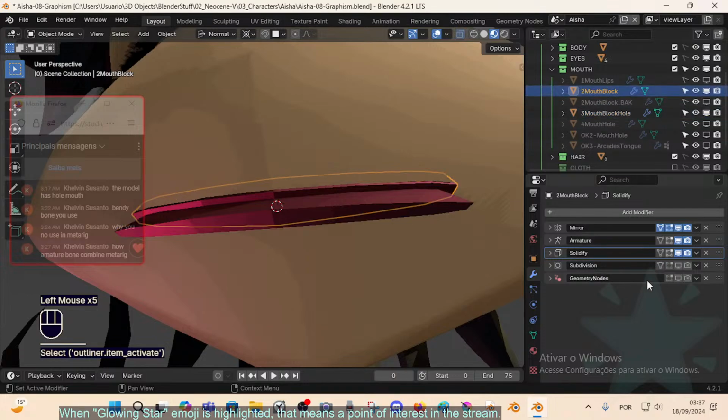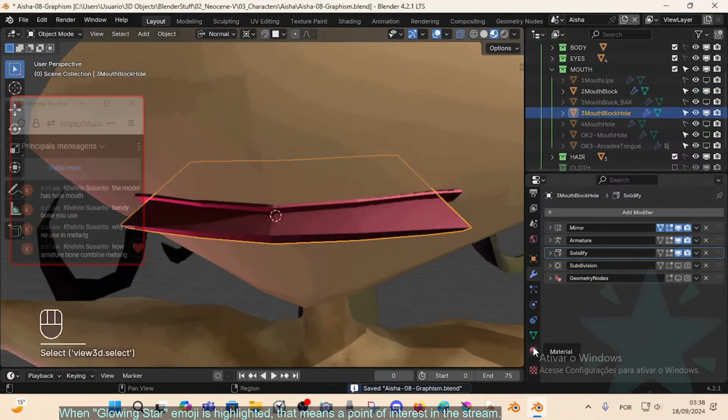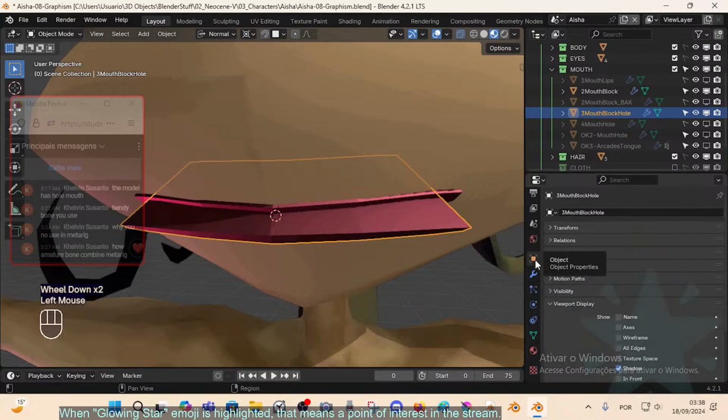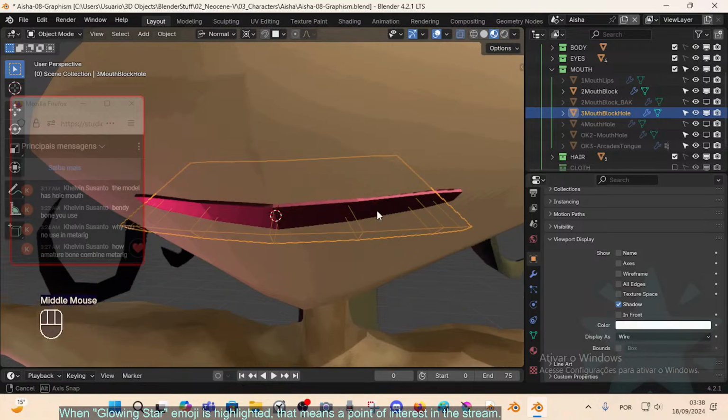These geometry nodes are old, I will see what to do with them. Let's bring this one, yes, I didn't finish the steps here. This object, where's the object data here? Viewport wire, good.